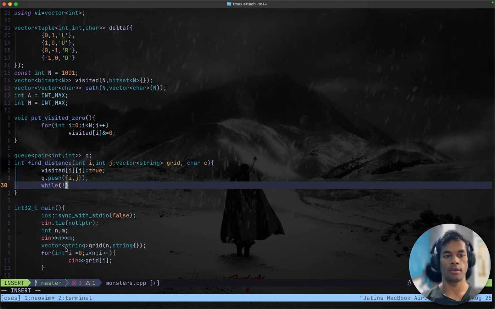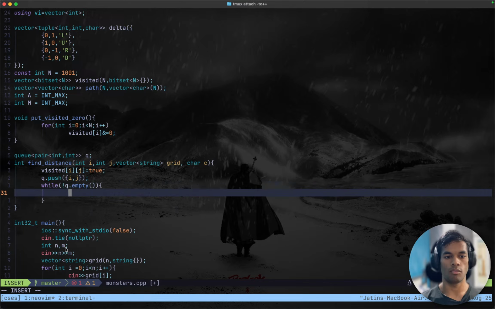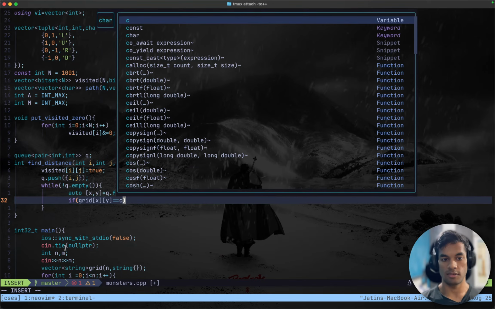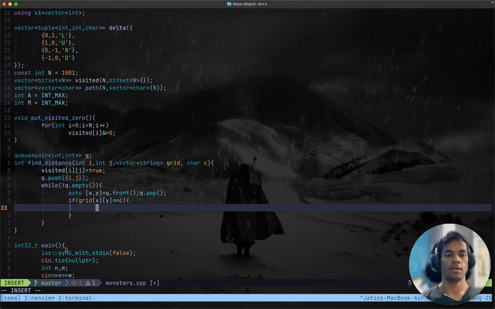And while Q is not empty, get this thing: auto x, y equals Q dot front and Q dot pop. And now if grid x, y equals c, then I have whatever I needed, and return. I also need distance.